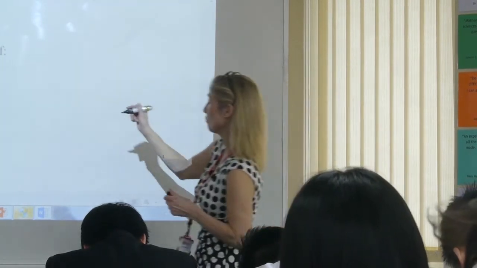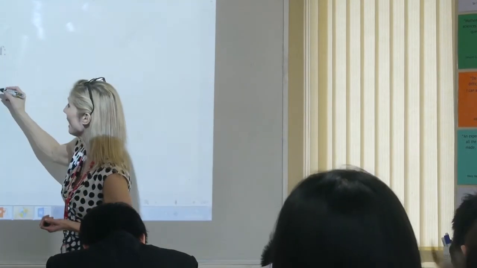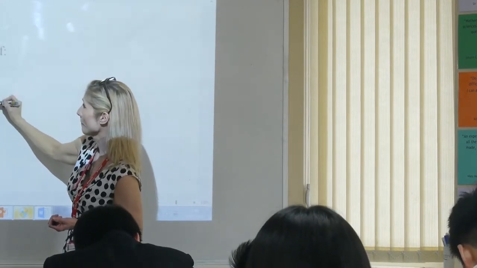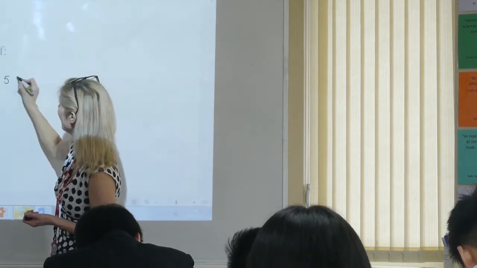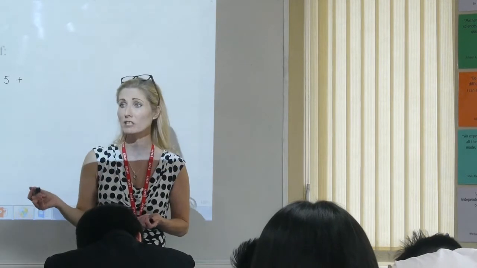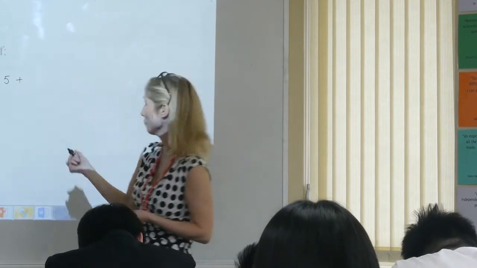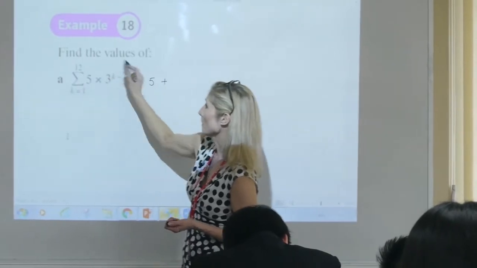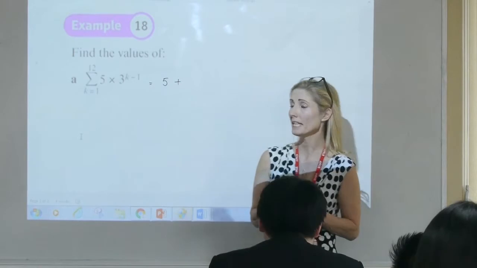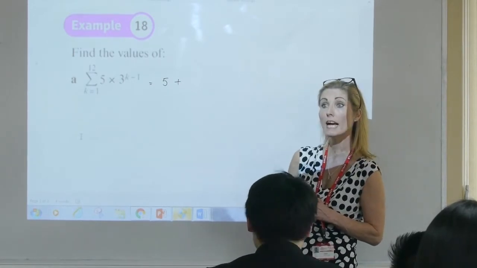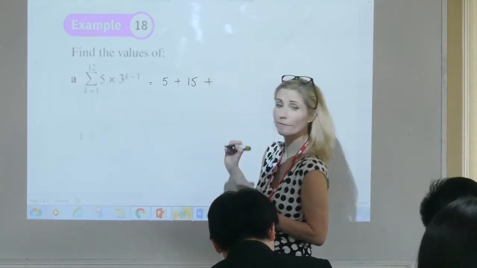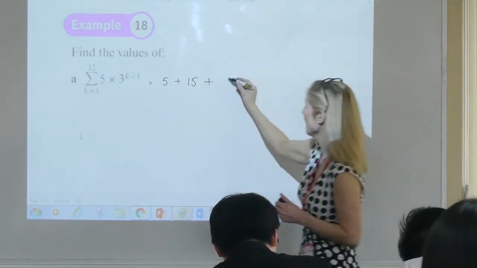Geometric. Geometric progression. So what would be the first term then? Just substitute k equals 1. So that is 5. That's right. 5 is the first term because obviously k minus 1, anything to the power of 0 is 1. So that disappears. Well, it just becomes unity. So we've got 5 plus, what would be the next term? k is 2, 10, 15. k is 3, 45.